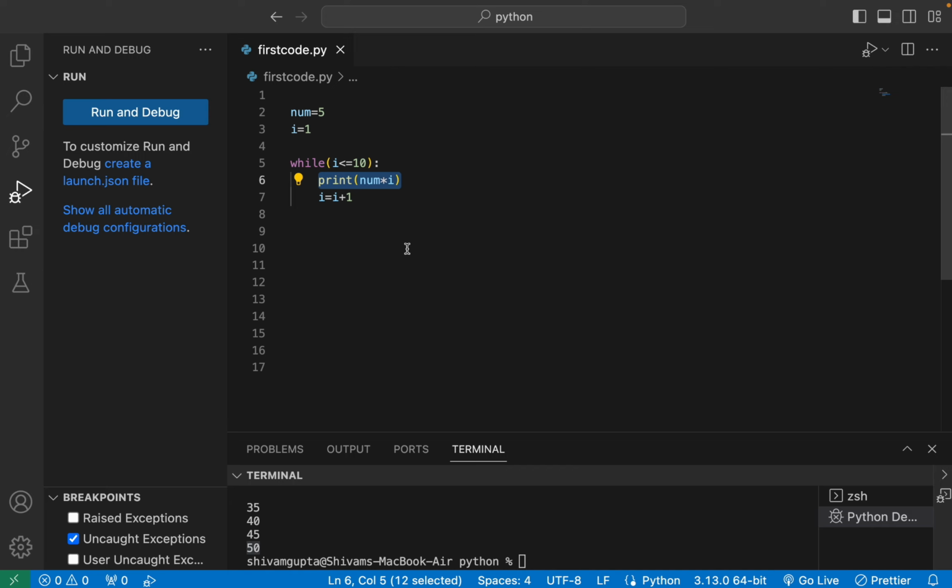Yeah, so here it is done, and through the while loop we can simply print a number. So you can see how easy I have made it for you all to understand Python programming. And now you can write further code by using if else conditions and a while loop. Yeah, so this is it for this video.